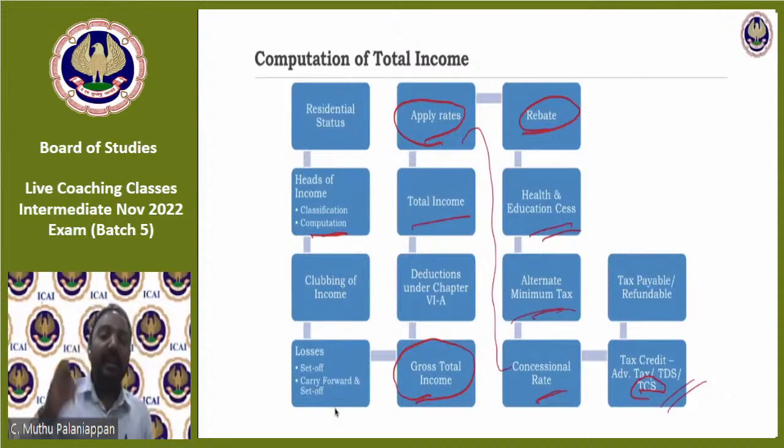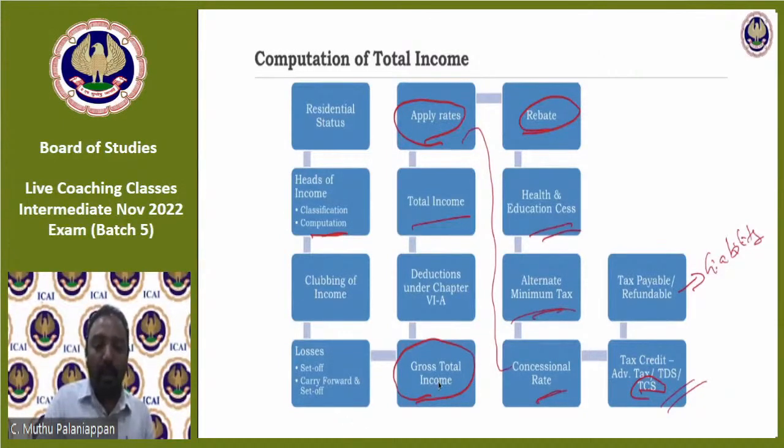And then you have tax payable or refundable. So finally, the last step, you get the liability. So this becomes the liability on how much tax is due, is payable. So that's what it is about. So this is what it is, right?